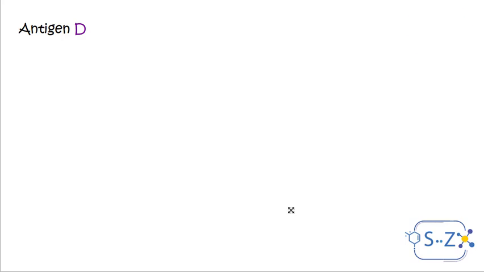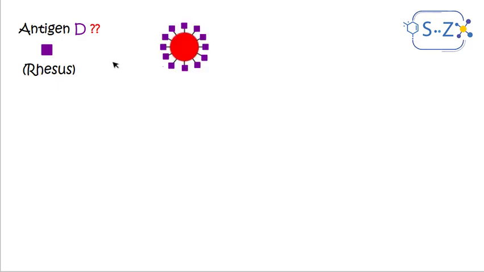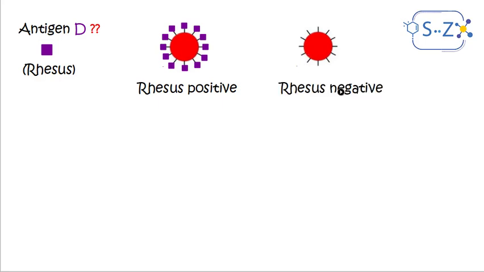First of all, let's introduce you to antigen D. Antigen D is a new antigen other than A and B, and it's called the rhesus antigen. It's a different antigen, distinctive from antigens A and B, so it is not related to them. We can have antigen A and at the same time antigen D, or the rhesus antigen. If a person has the rhesus antigen, he will be called rhesus positive. If he doesn't have this rhesus antigen, he will be considered rhesus negative.